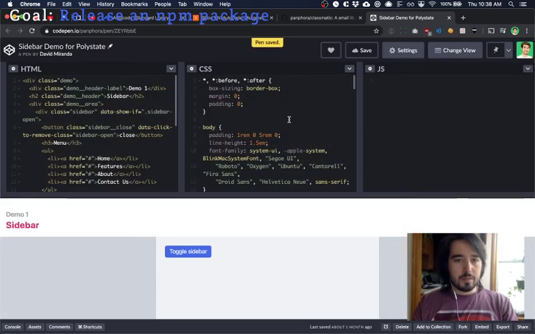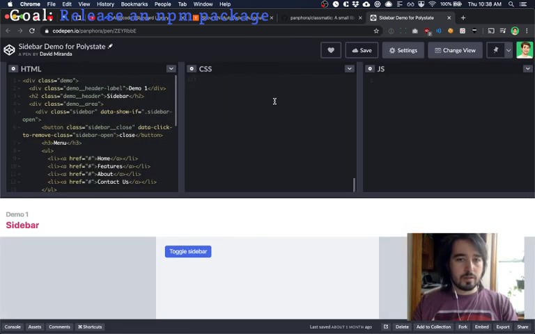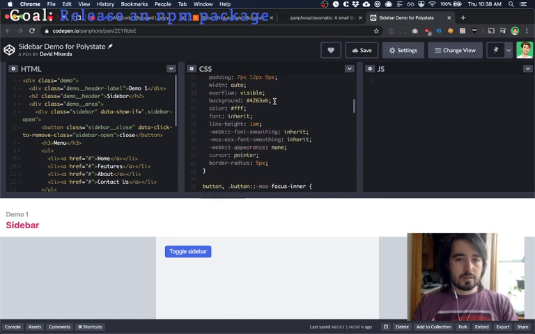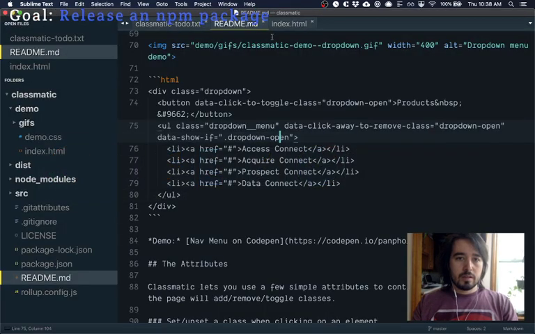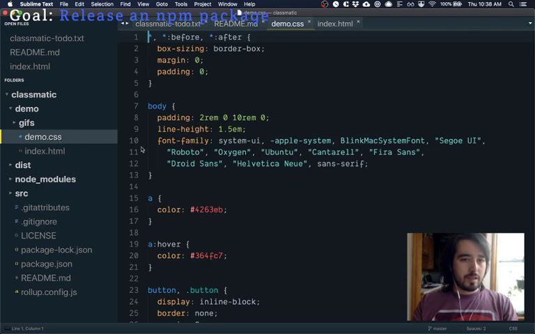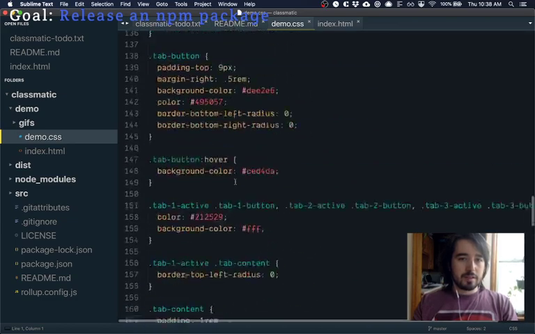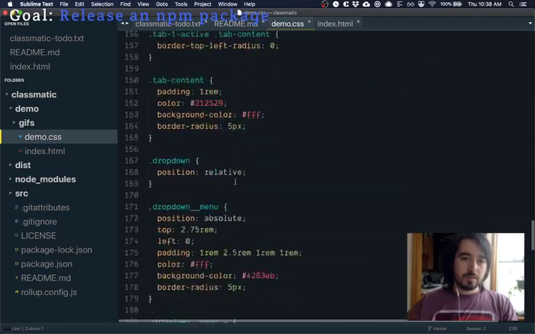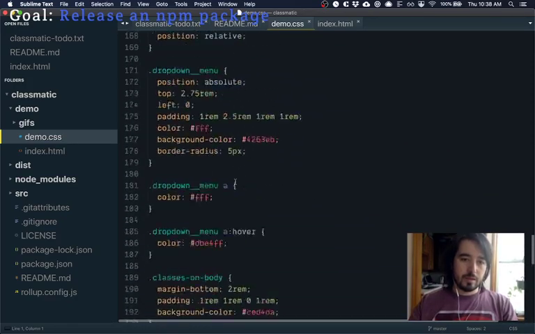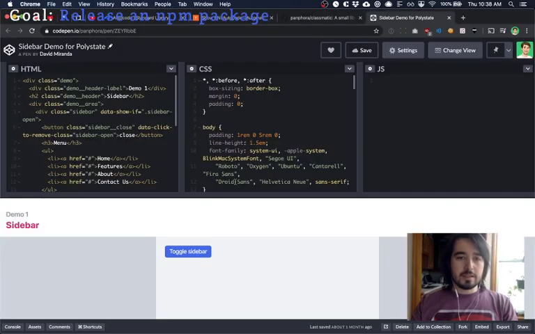Okay, so we've got classmatic. For the CSS, I guess we could just copy and paste all of this CSS. The unfortunate thing about that is that the CSS isn't really key, you know?